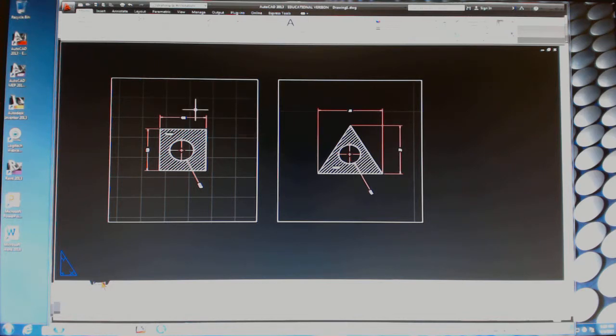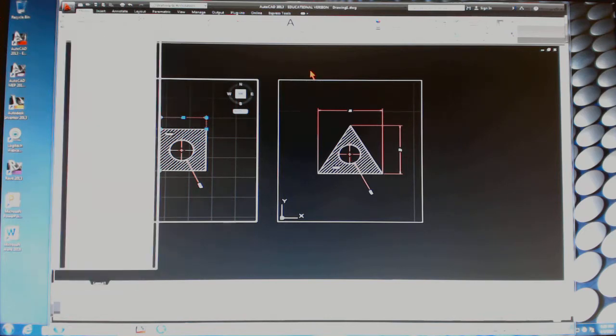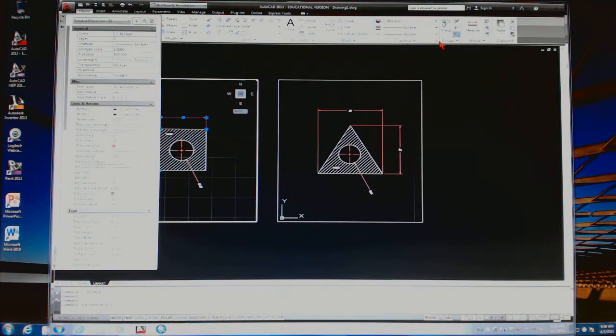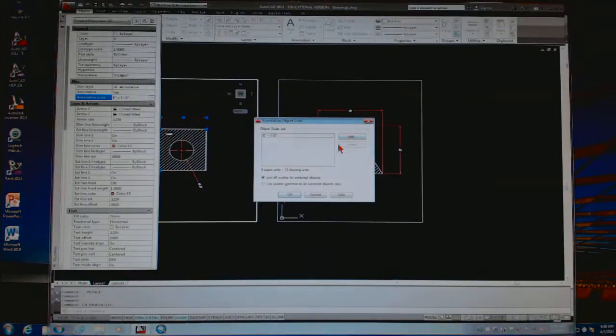Alright, and I want to show you, you can add or delete scales by going through Change Properties also. CH on the spacebar on the keyboard, or by clicking this little arrow under properties. You can see right here it says miscellaneous, dimension style, annotative, annotative scale yes, annotative scale 6 inch equals a foot. You can add one right here if you want by clicking in there, clicking on the dots, and it brings you to the same box.